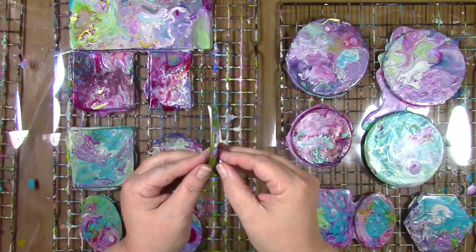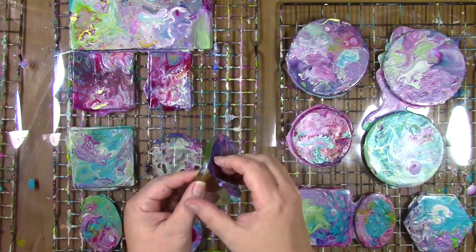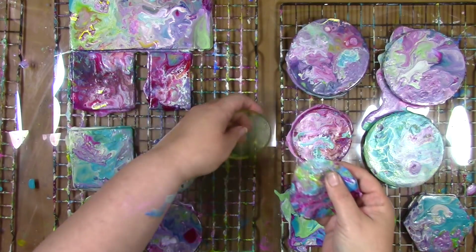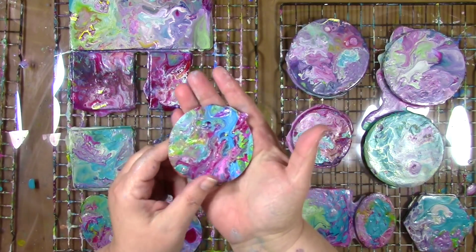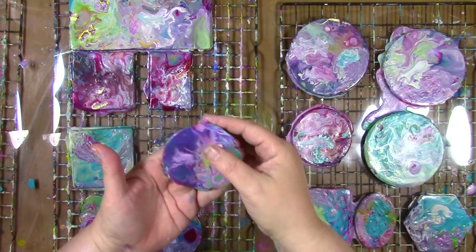Now I'm going to peel off the first skin. I'm going to find a spot where I can grab it on the edge, and then I'm going to gently start to peel. The thicker the paint, the easier it is to peel off. The thinner the paint, the more delicate you have to be. The detail that was in that paint when I put the plate on it, it is still there. It has been locked, frozen in time.